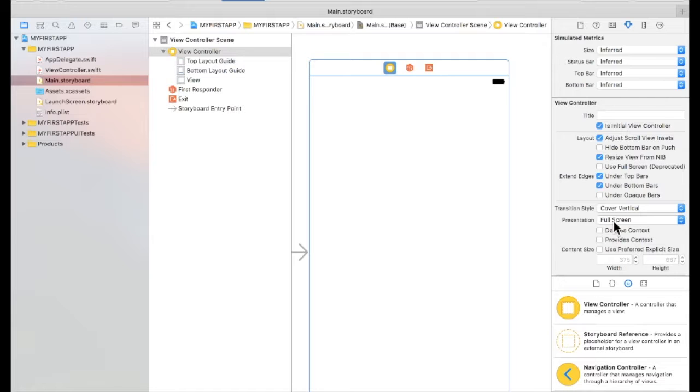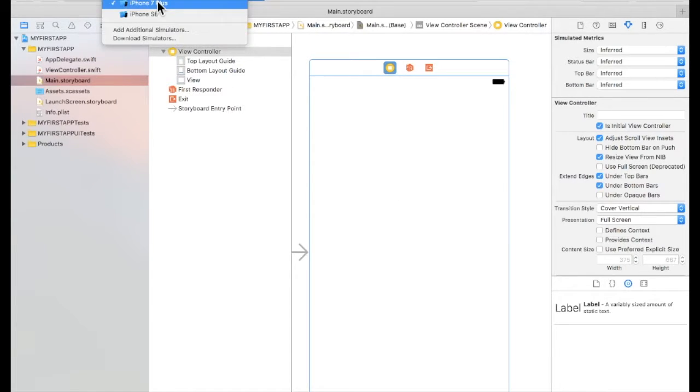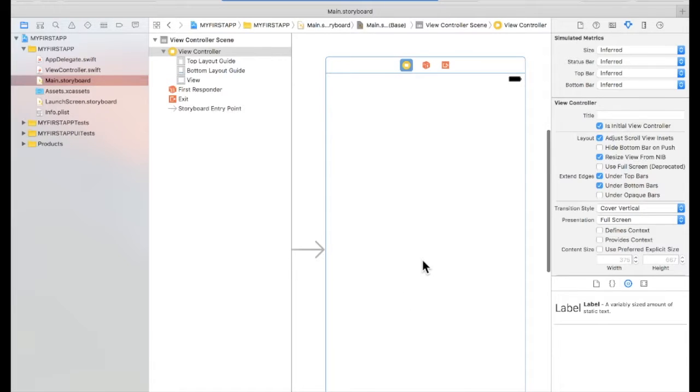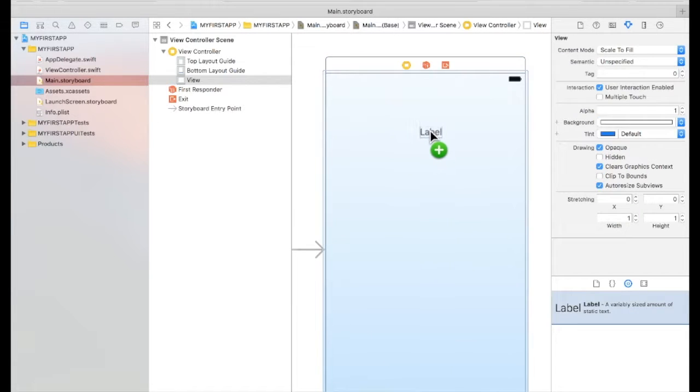So we're going to go down here and put a label. Before I put this on the screen, I'm telling you what we're going to do. Today we're going to make an app. I'm setting this to iPhone 6, by the way. We're going to have a label and a button. Whenever the button's clicked, the label's text and color are going to change, and the button's text is going to change as well. We're also going to do constraints, which means when we use a different device, the objects are going to be in the same exact spot on those devices. It's basically called an adaptive design.